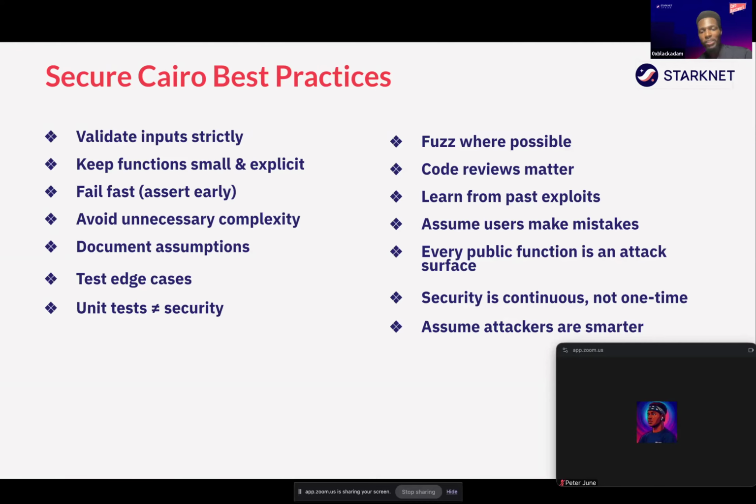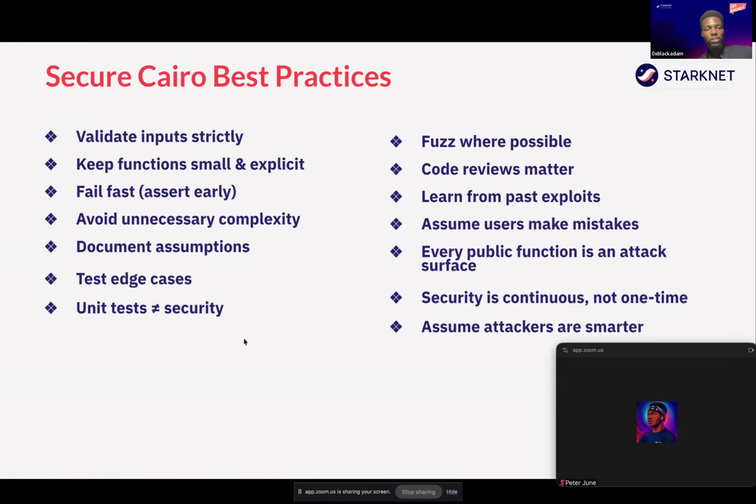But users can be funny in their way, and attackers can also be funny because they are not coming to work the way you expect them to work. They are coming in the way they feel they want to work. They want to break your system. So what will happen if I deposit ETH and native token at the same time? What will happen to this function? What state update will happen? Will I lose my fund? Will I get more than what I have? So this is what it means by testing edge cases in your function call.